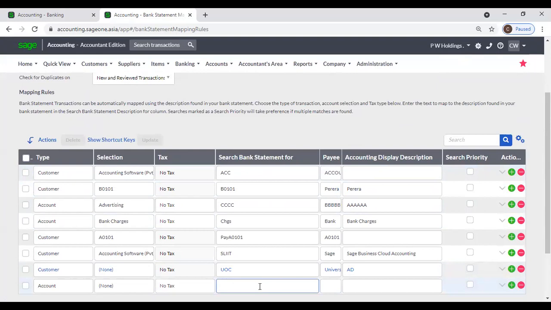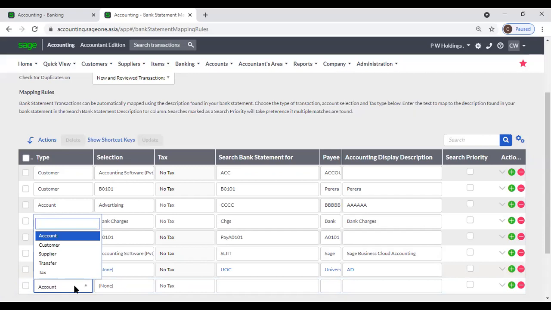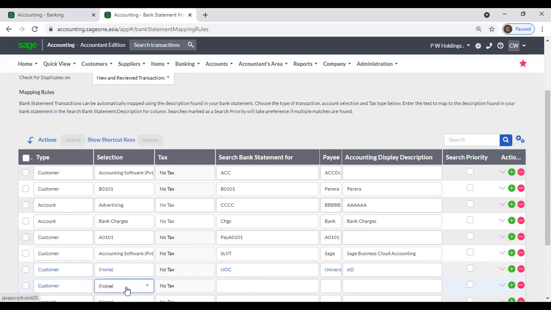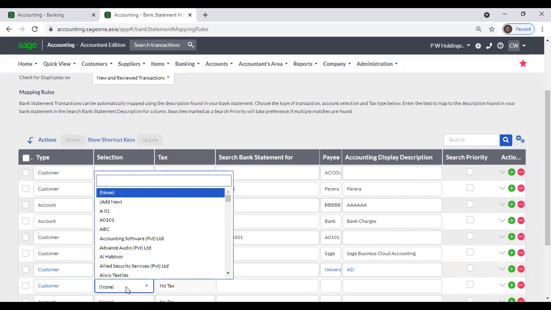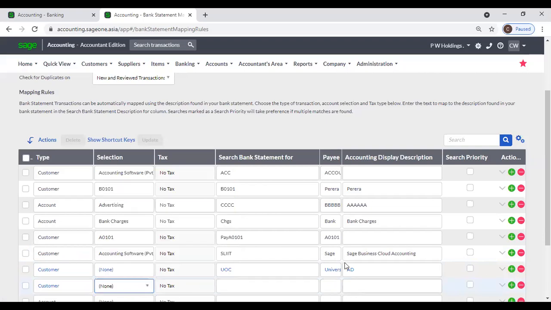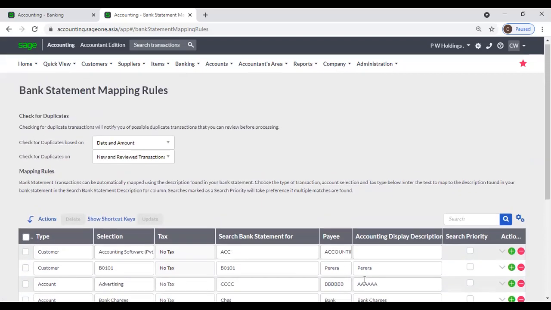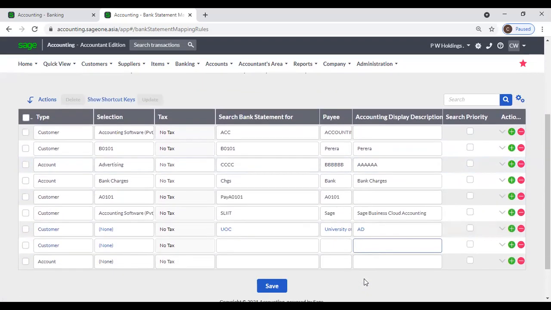Here you can enter any code, and if you want to select a customer, you can select customer, and from here you can select the customer. And under payee name you can enter any payee name, and description also you can fill. Like that, you can create two mapping rules, and after that you can upload your bank statement.